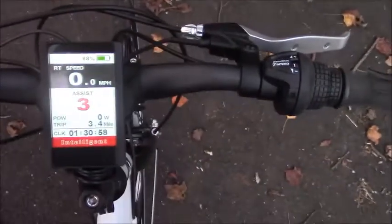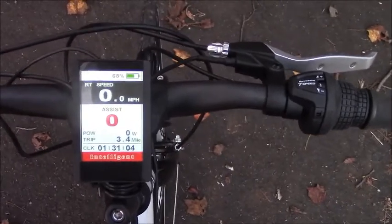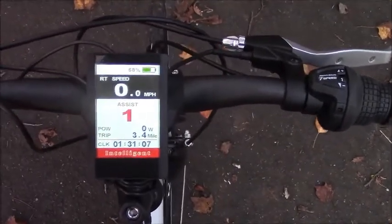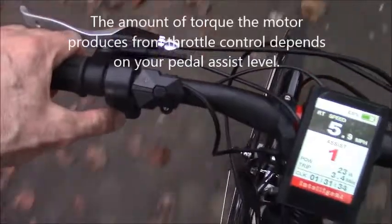You can see I'm in pedal assist 1, and then I have the control pad here to cycle up or down. When I have it in pedal assist 0, it doesn't do anything. It's just all pedal power. So it's pedal assist 1, and you can see the motor down there, and I'm barely pedaling. You see 7 miles an hour, and it's just pretty much all motor work. And then if I want, I can stop pedaling and just use throttle.